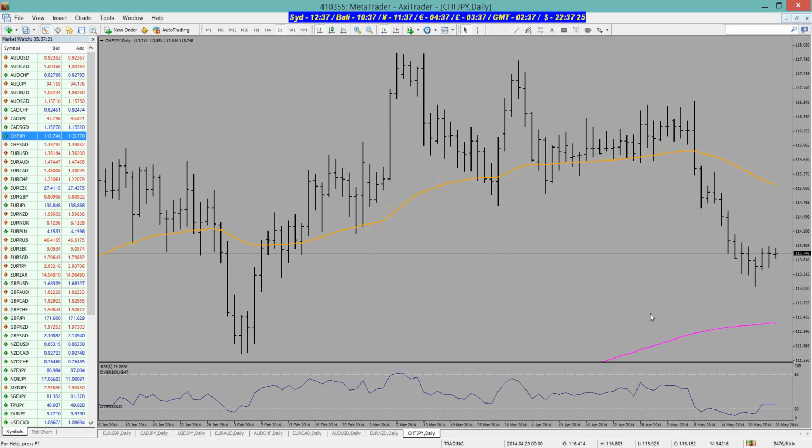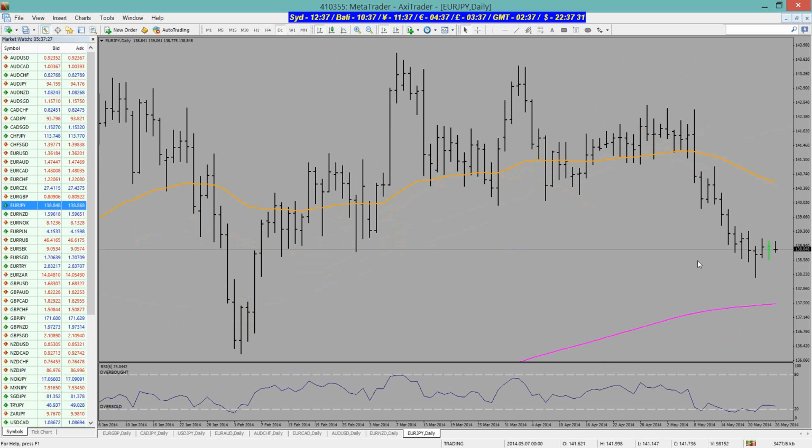Is it too late for Euro Yen phase 2? Do you want me to go through every single currency? No. Euro Yen phase 2. Well, what do you think? Look at that. Would you be trading that? You would have been placing your order to go in there, trying to trade against this trend, then get a lower high, lower low. Yes, it's a buyer bar, but only on phase 1 would you consider that kind of entry.